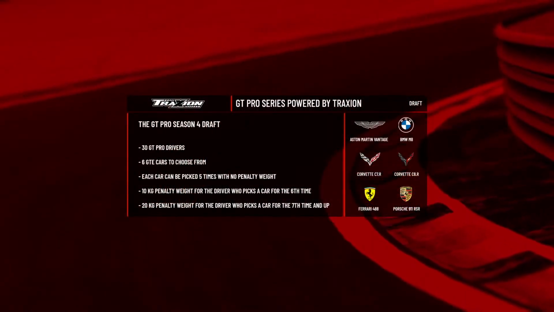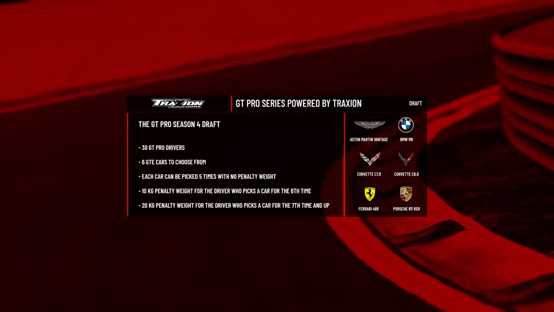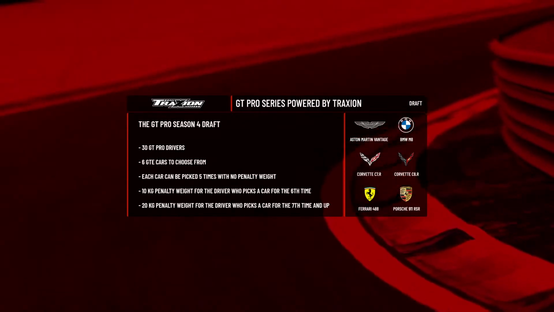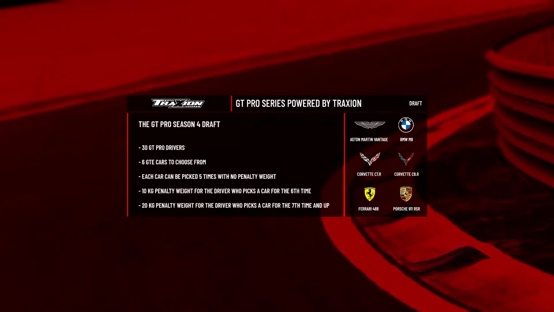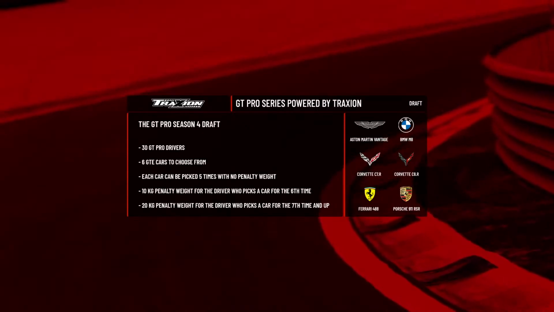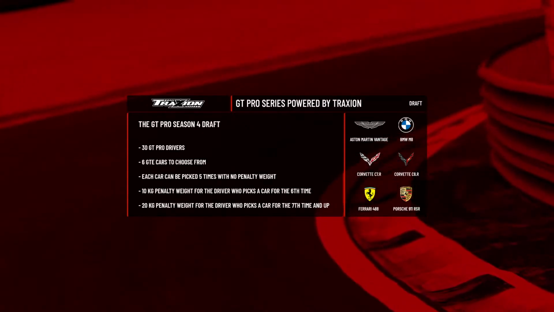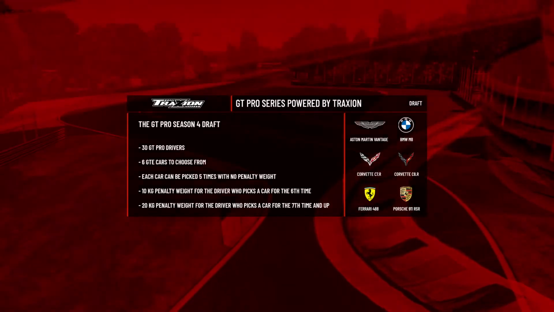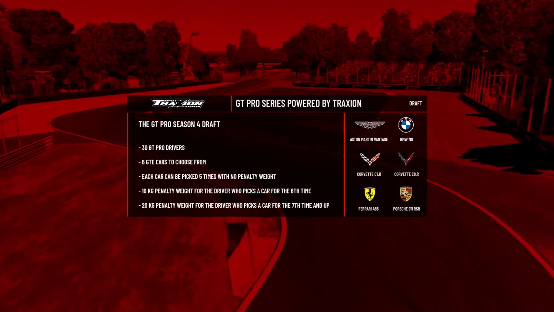The GT Pro draft is similar, let's say, to the Season 3 draft, although it's not the same. First of all, we switched away from GT3 cars and are now with the GTE cars. That's why you see only 6 different choices instead of the 10 we had last time. But we still have the 30 best drivers from all around the globe that are part of this Prime GT series. They can choose from these 6 cars.